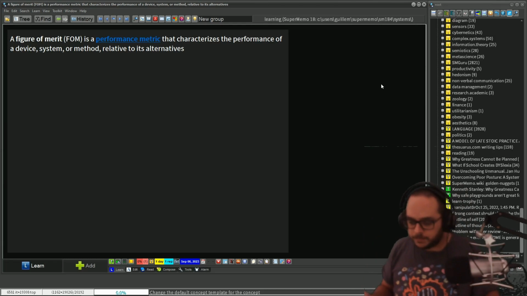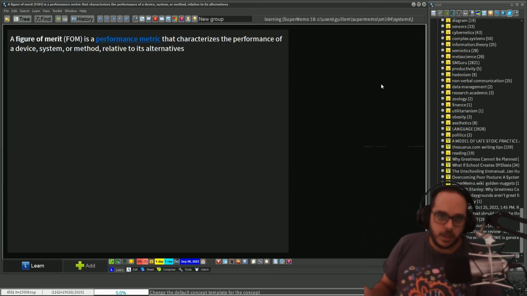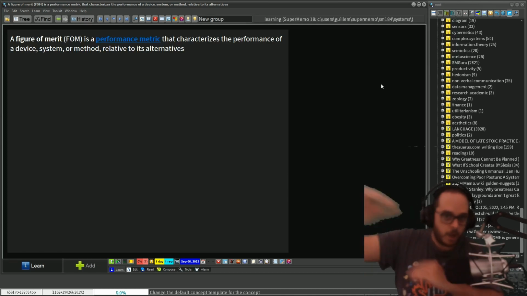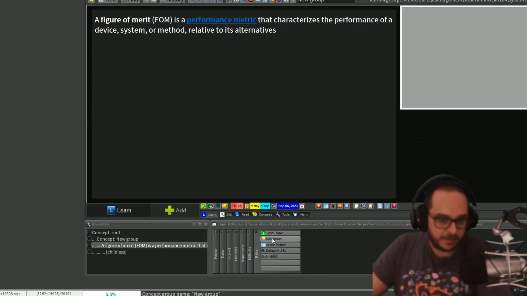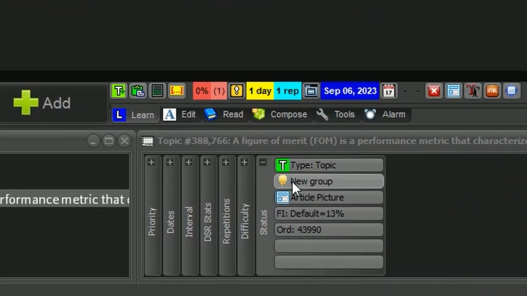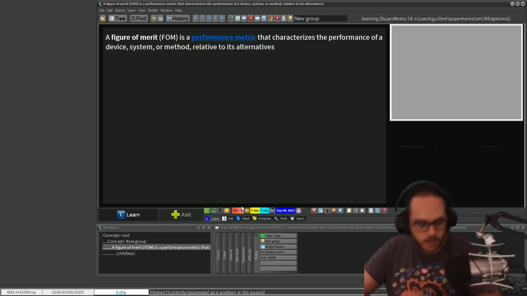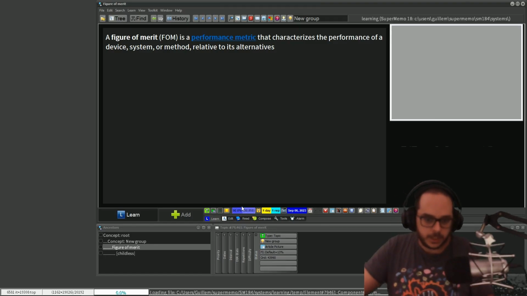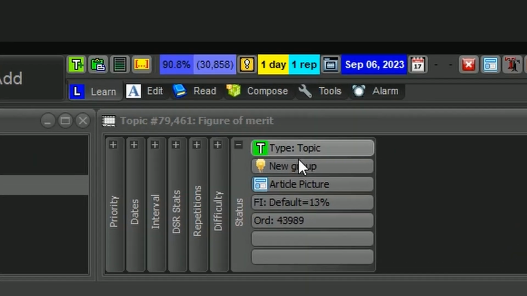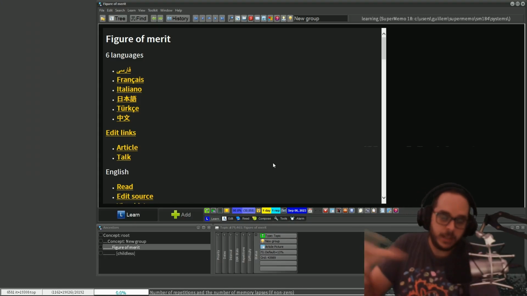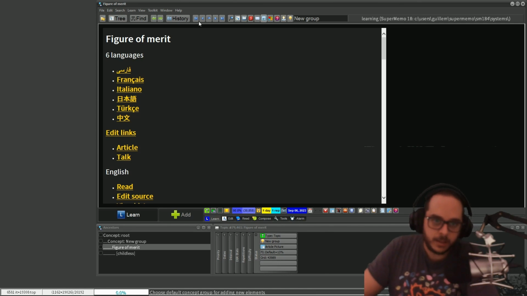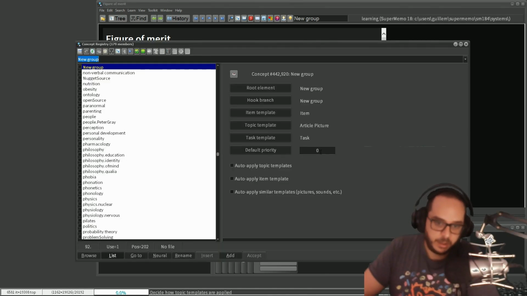So next time, when you do your daily sessions, you will see what you imported recently, because that will be the top of your priority queue. Okay, so I changed the layout slightly, so you can see that in fact it is the new group, the concept I created, and the other one is the same concept. So the difference is how you create the element and when this default priority is triggered.